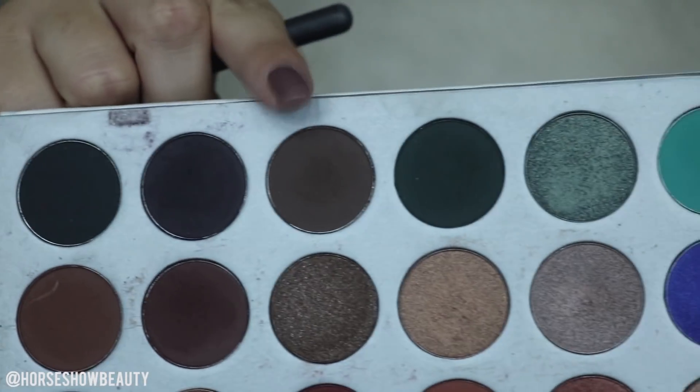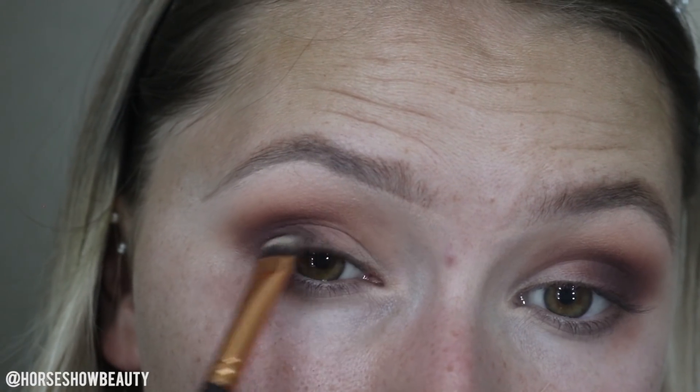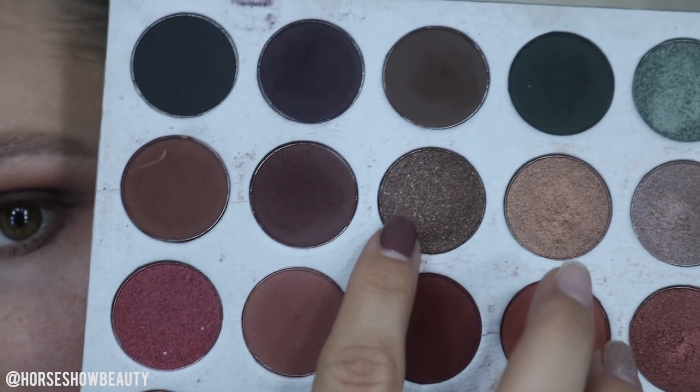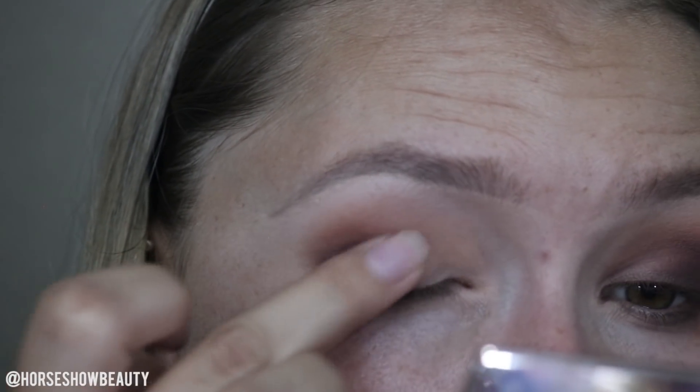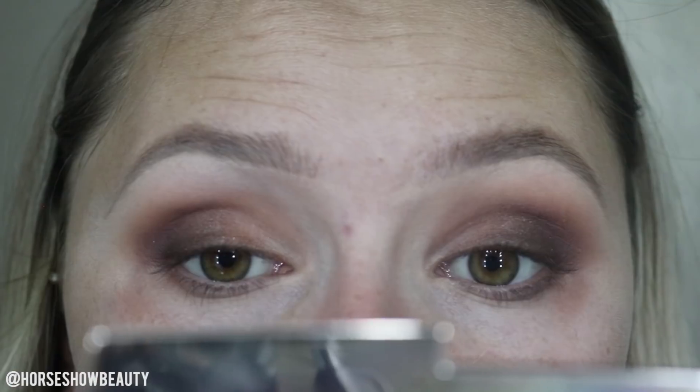This is what we have so far — I'm going to clean all this up later. I'm going to take a little bit more of a dark color and go closer to the lash line. I'm using a Zoeva 226 smudger brush with an espresso brown shade, putting this close to the lash line and smudging it almost like eyeliner. Then I go back in with the previous brush and slightly blend it out. As much as I want to keep this all matte, I'm going to go in with a shimmery chocolatey shade on my finger right in the middle of the outer portion.